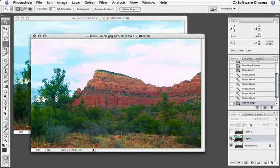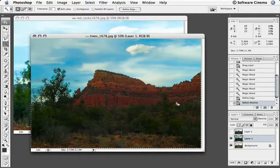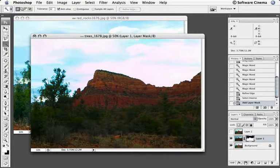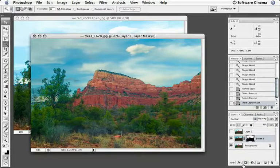What I want to do is go to our layer that has the sky on it, and I want to leave the sky behind and clear the information underneath. So I'm going to invert the selection. That was Shift, Command, or Control I for invert. And then I'm going to put a mask on. And I did it wrong. So let's Control Z, go backwards, Shift Command I, let's go back one more, and now we'll just put the mask on. There we go. Now we got to keep the sky, and we got our foreground too. That's a pretty good little spot right there. And you see how well this blended together? Sometimes you can have a little problem with that, but that seems to have worked out pretty well.